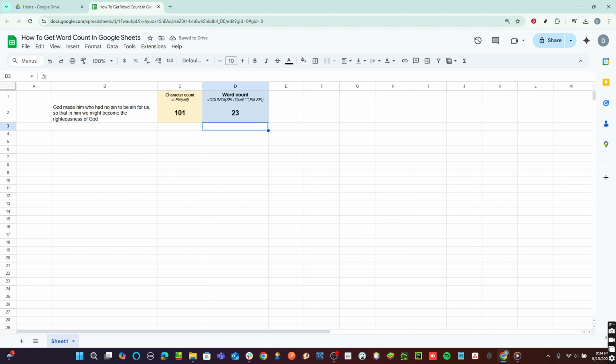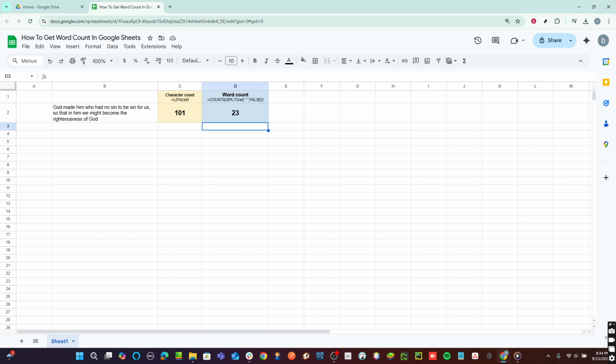This method effectively provides two separate counts, allowing you to analyze text data more efficiently. While this is great for individual cells, you can also apply these formulas to a whole range of cells if needed. Simply drag the fill handle, the small square at the bottom right corner of the cell, with the active formula down through the range of cells you want to include. This is incredibly useful when working with larger datasets.